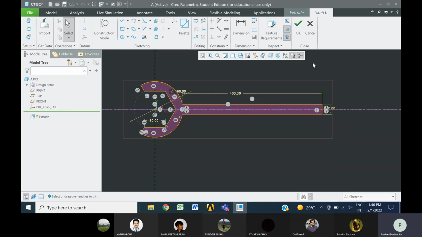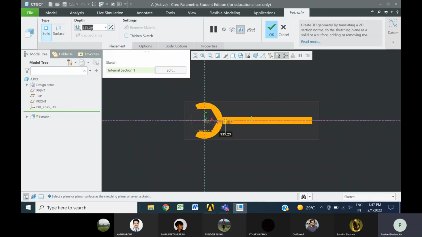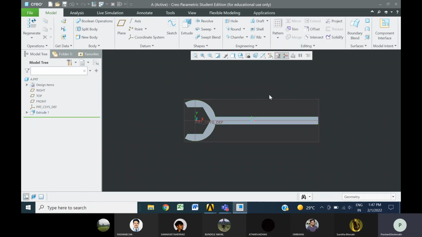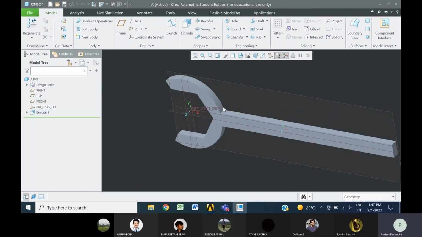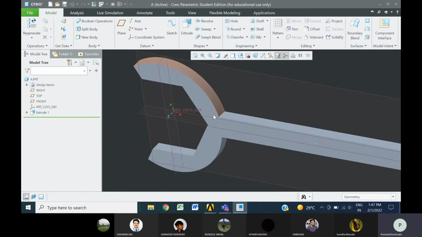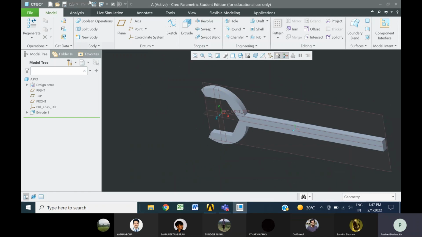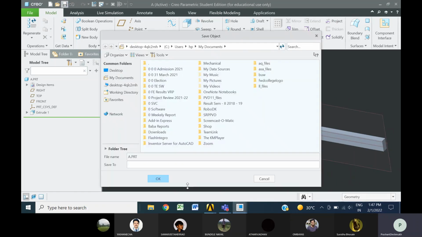The thickness, let it be 15 mm. Now this is a sharp edge. We will keep it as a sharp edge, and in the next phase we will modify that. So just save it.